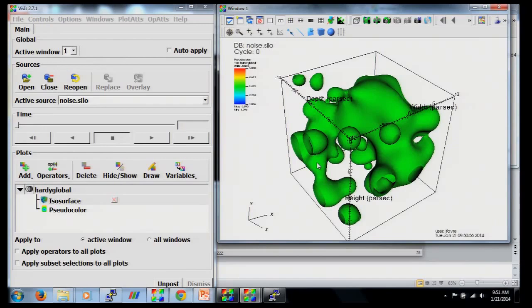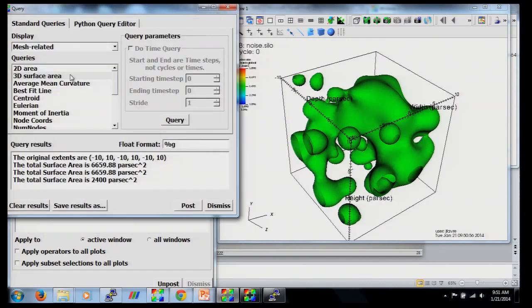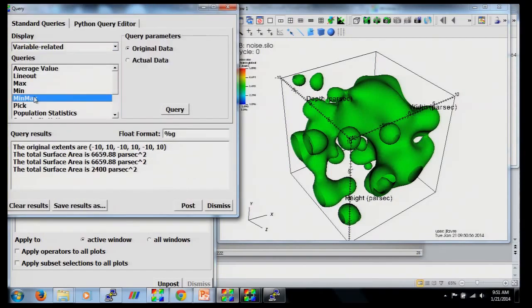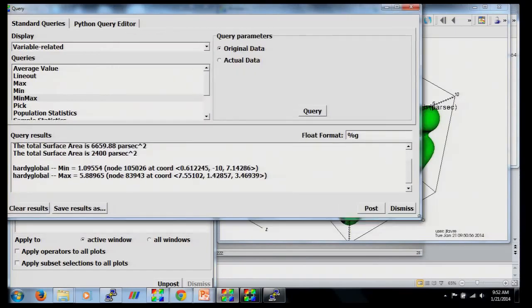They would like to color the isosurface by another variable. And they try and they don't make it happen. Why is that? The plot here is based on a certain variable choice, and this variable, it's very small, it's impossible to read, but this was the variable I had originally selected. It's called Hardy Global. There. If I do a query on that variable, for example, for the min-max, I will get two different answers depending on what I query for.